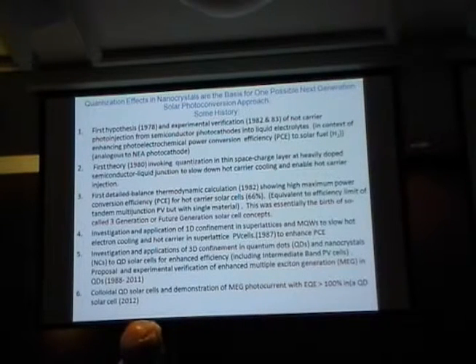This led to the idea that you could generate more than one electron-hole pair in quantum dots — called excitons — which are electron-hole pairs in which electrons and holes are coupled by Coulomb attraction to produce an exciton: an excited state of the system where electron and hole are correlated. We call it multiple exciton generation, or MEG. We showed in work from NREL, published in Science in December, that MEG could be observed in the photocurrent. Prior to that it was only observed spectroscopically. Quantum efficiency greater than 100% was demonstrated based on the external input photon flux divided into the number of electrons collected.